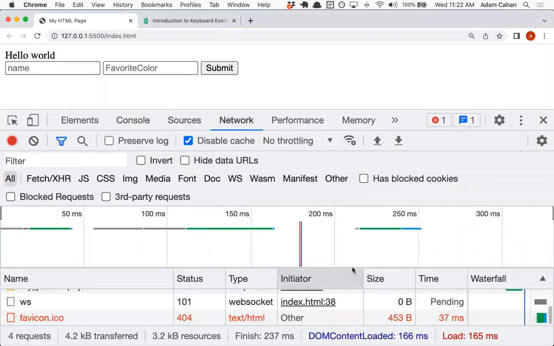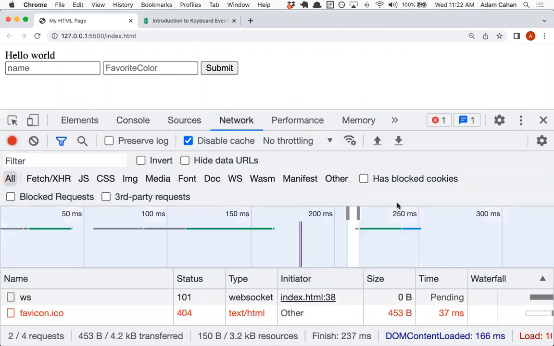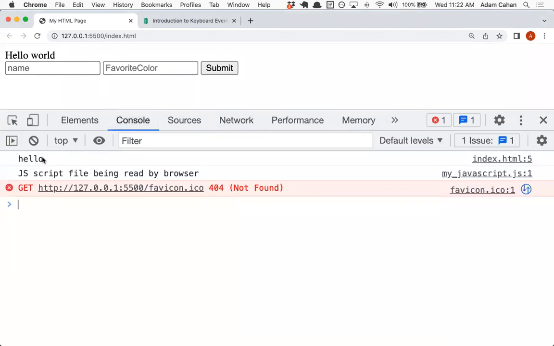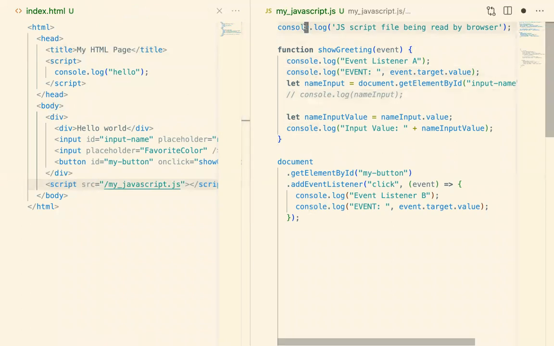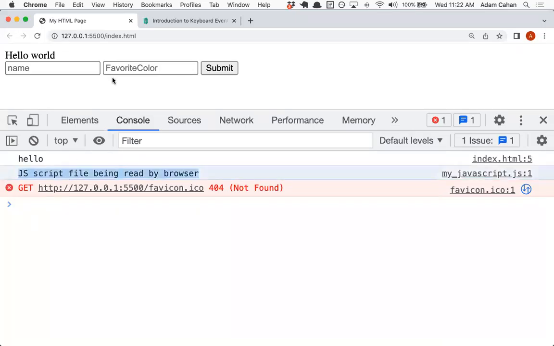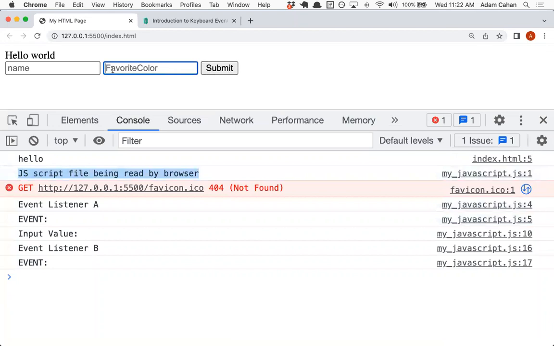If I refresh, we can see that now. Oh, I apologize. It's hard to see, but it is the same way the browser moves through and does all this work. When it gets to this point, it says, oh, we've got JavaScript. I need to go grab and download this file. And I stuck this console log in here specifically so that we could be sure that it's being read. And now everything should be working.